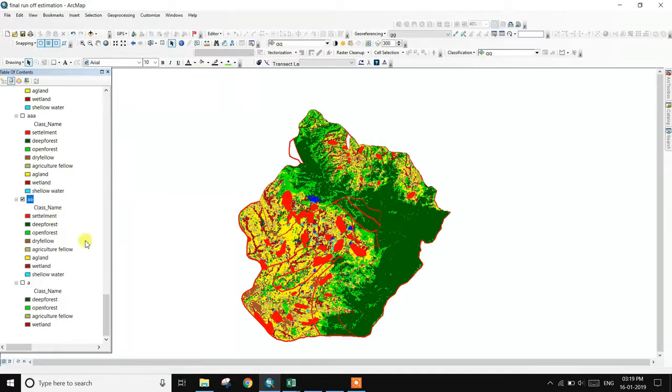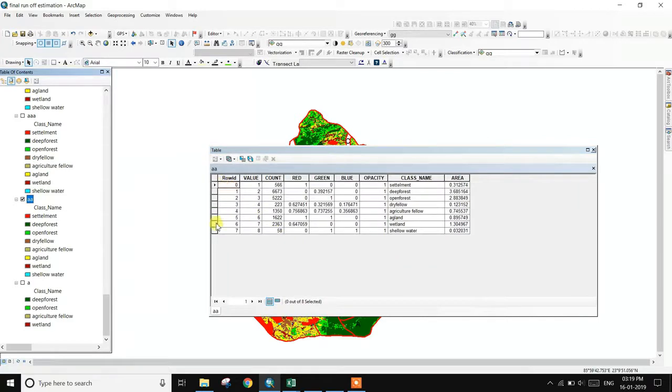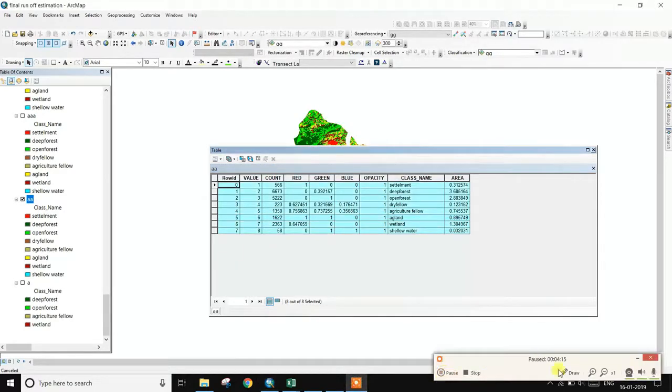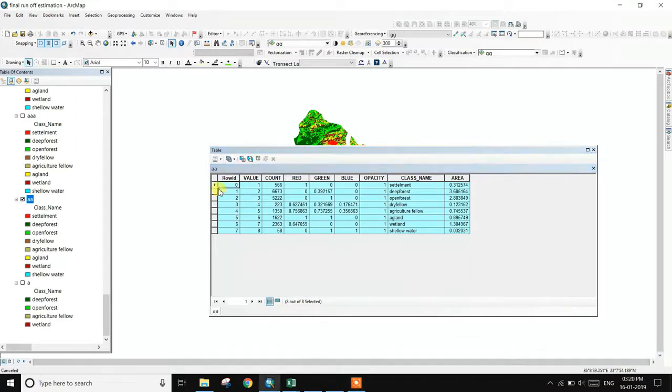Properly complete this work with the same method, shift, copy selected file.